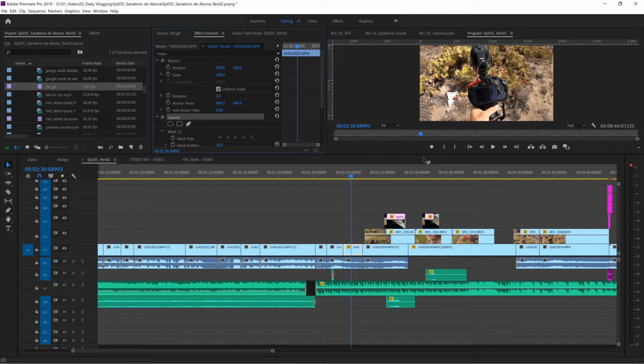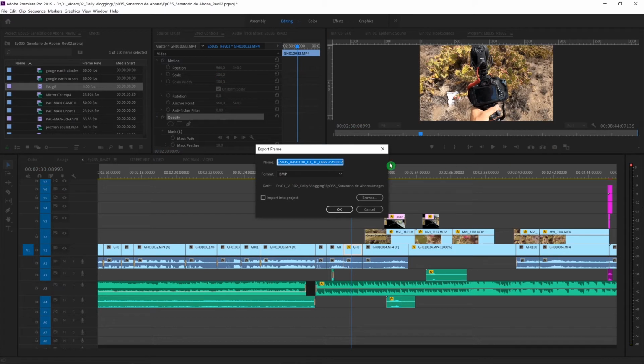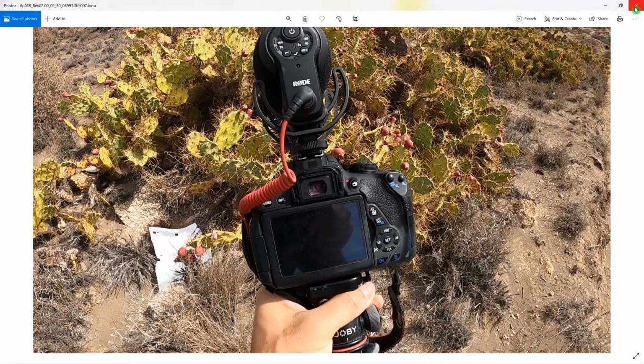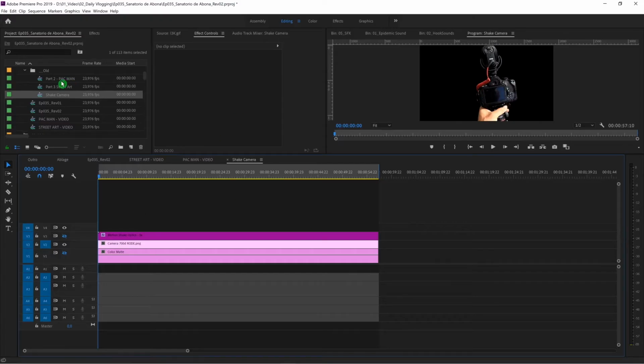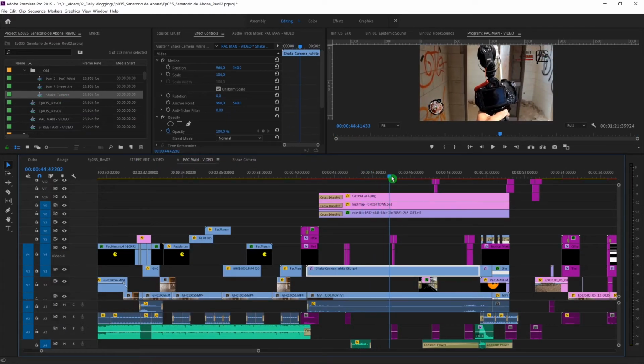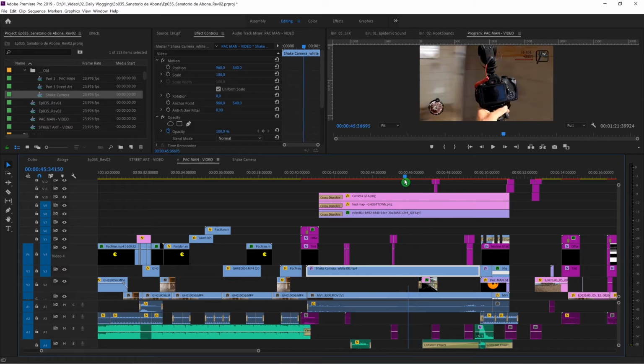So what I did, I just captured a frame, and you can basically do this here in Premiere when you hit this little button here, export frame, and then it will give you a location, and then you can export the frame. And now I created this image here. And what I did with this image, I went to Photoshop, and then I just cut out everything in Photoshop. I created a complete new sequence just for the shaky camera, because as you can see here in this part of the video, the camera that I hold in my hand is shaking, and I wanted to create this effect like you're playing a game.